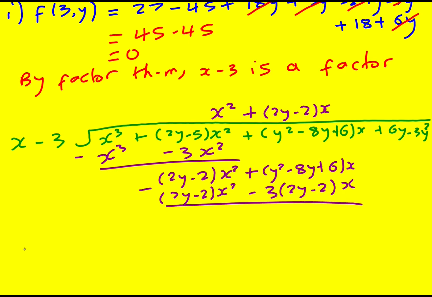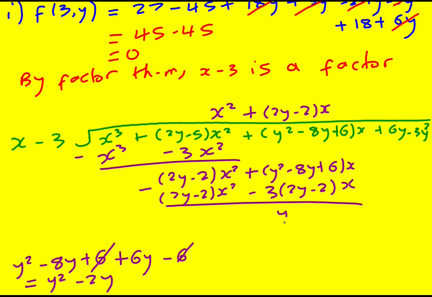I'm just going to do a little calculation at the side now because this is getting quite complicated. y squared minus 8y plus 6 lots of x. Then I'm going to be adding 6y because I'm minusing minus 3 times 2y. And over here I'm going to get plus 6, it's going to become minus 6. Okay, so these are actually going to cancel and I'm left with y squared minus 2y. Of course, if you make a mistake, you should know at the end because you won't get a remainder of 0.